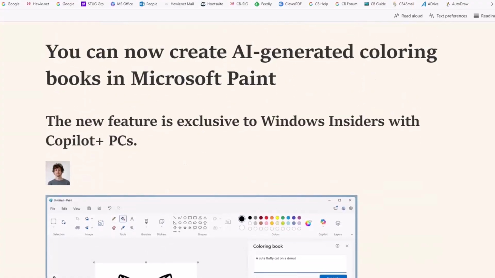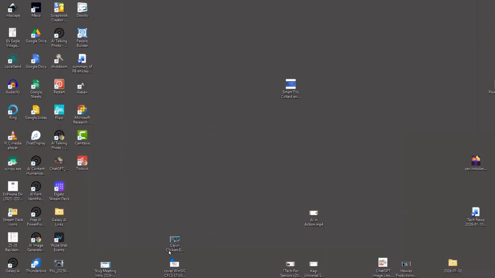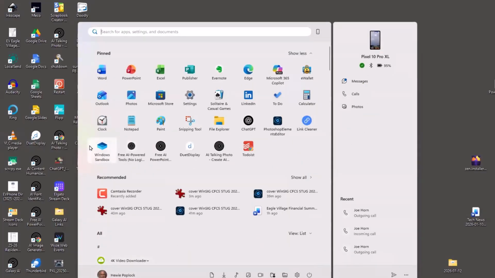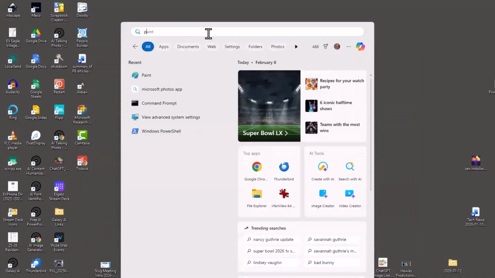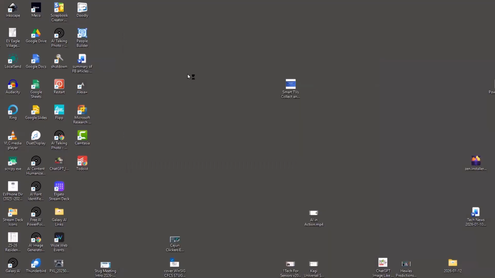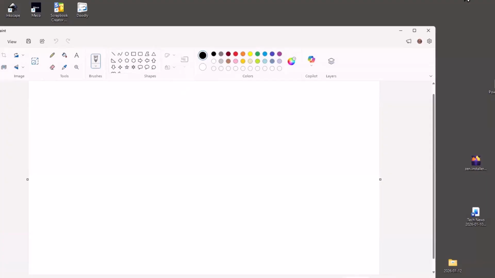So let's take a look at Paint. If you haven't done that in a long time, let's see. It's easier to find it this way. And there's Paint. You full screen it.